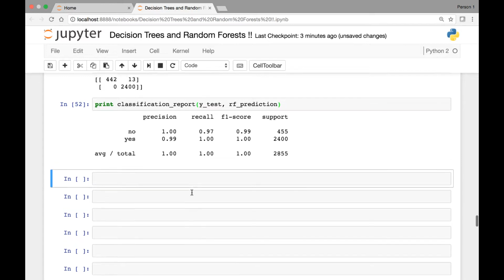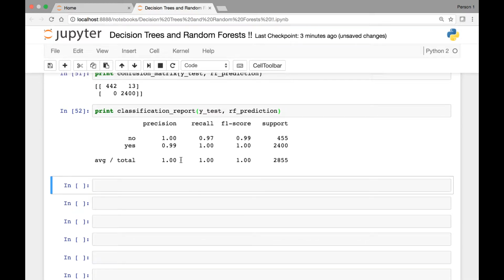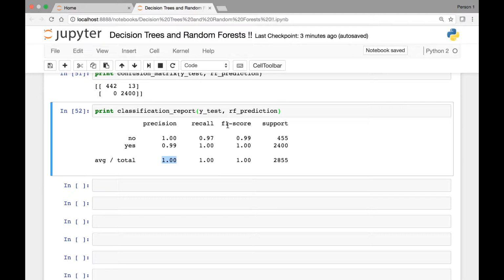so let's start by looking at the classification report. We see that we have an average accuracy of 100% for precision, 100% for recall, and 100% for F1 score. And using our random forest classifier model, we had a 99% accuracy.